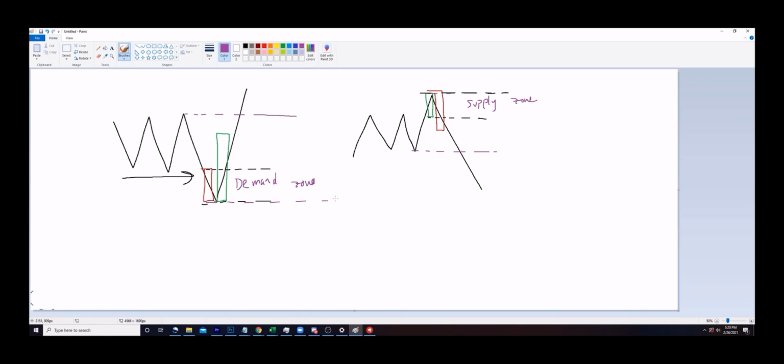Now, as we take a look at what you see here, a supply and demand zone, as you guys can understand, is ultimately the last down move before the up move and the last up move before the down move. The reason they are called this and the reason we are interested in these is because they are ultimately the footprint of smart money that they've left behind in these areas. And what I mean by that is as this price is delivered in a certain way. So imagine this on any time frame, it does not matter. Daily, 4 hour, it doesn't really matter. Price will create intermediary term lows and highs.